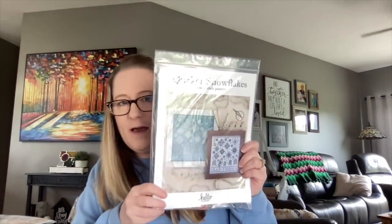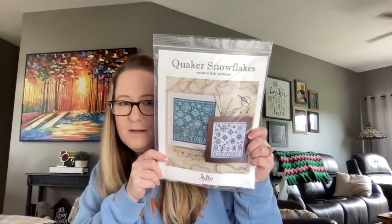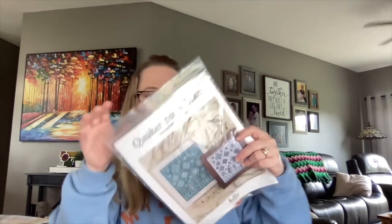The next one is Quaker Snowflakes by Hello from Liz Mathews. Beautiful. And I do have this one kitted up. I did not use Haunted. The Haunted piece of Picture This Plus Haunted that I have was a lot darker than this, and I really wanted to go for that turquoisey green color. And so I picked up at Stitchville Picture This Plus 36 Count Loch, L-O-C-H. It was the first time I had ever heard of that color, and then I'm going to do it with the called for NPIs.